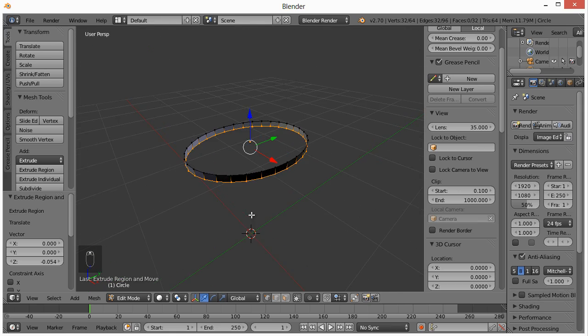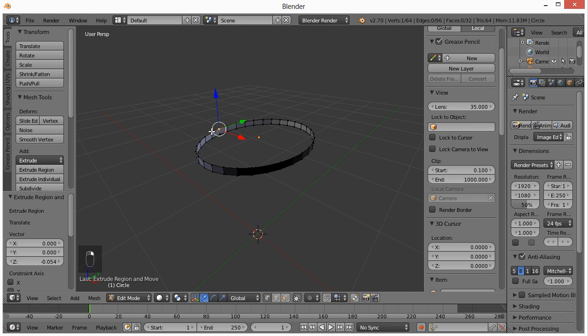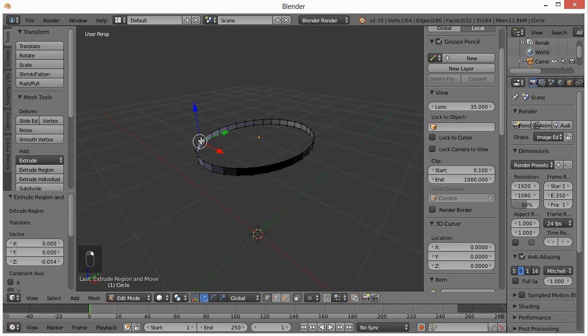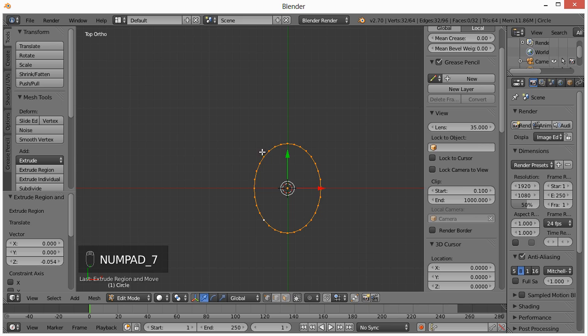Now I'm going to select this top edge right around here, the one that we extruded from. Instead of selecting all of these while holding Shift, which would take forever, there's a shortcut: you hold Alt and right click, and that will select the edge loop. Now I'm going to hit 7 on the number pad, which gives us the top orthographic view.